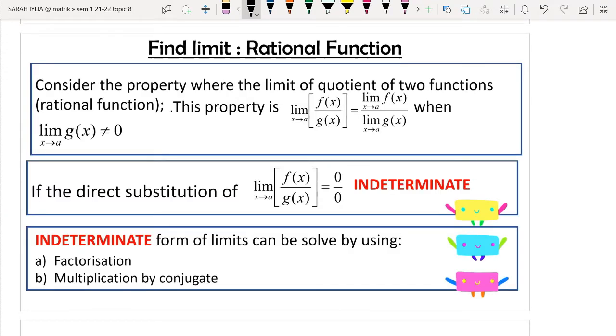Okay, moving on. So we want to find limit for rational function. As before, kita dah discuss dah, kalau kita ada quotient or fraction of two different function, kita boleh pecahkan limit tu: limit of fx divided by limit of gx. Okay, so we will encounter a special case after we direct substitute the function. We encounter 0 over 0 as our final answer. And we classify this as indeterminate. Dia bukan jawapan. Indeterminate tu tak boleh ditentukan.